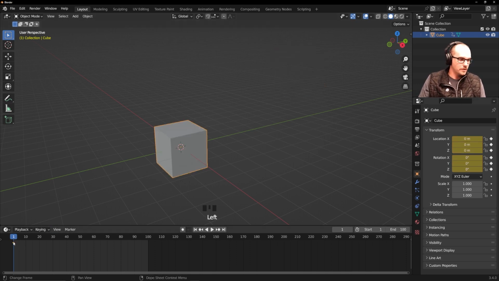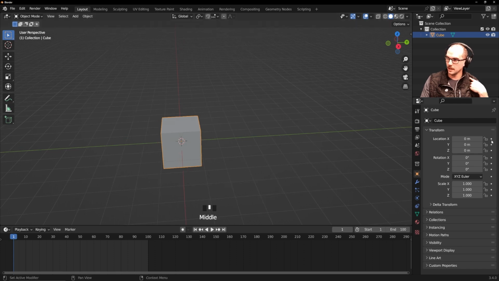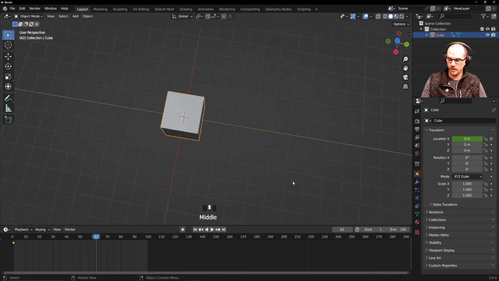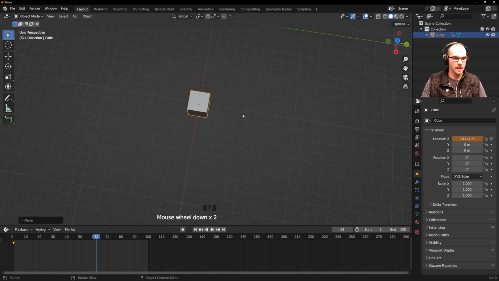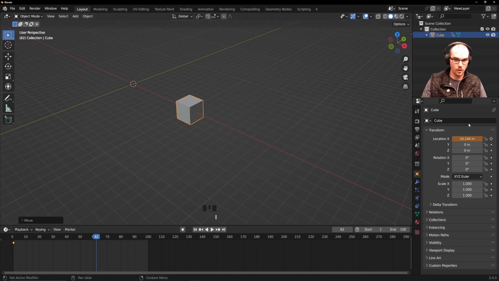So another way to animate, rather than I, is you can just click this little spot over here. If I only wanted to keyframe the X location, if I only wanted to animate the X, I could just hit this little thing next to the little lock here. If you hover over it, it says animate property. That way I can move forward on my timeline, and then go GX, oops, and go this way. You can do I insert available, or you can even just click this diamond here and add a keyframe there. So now we've got a keyframe here, animating in the X.